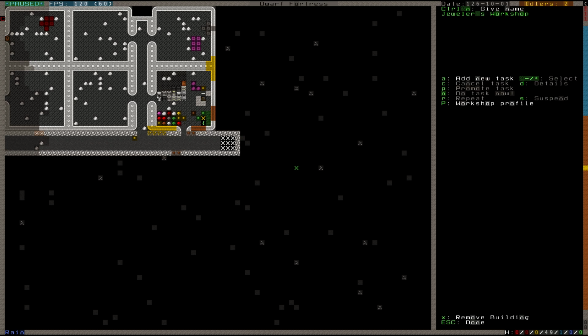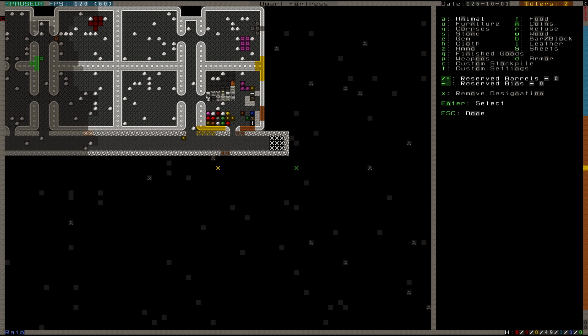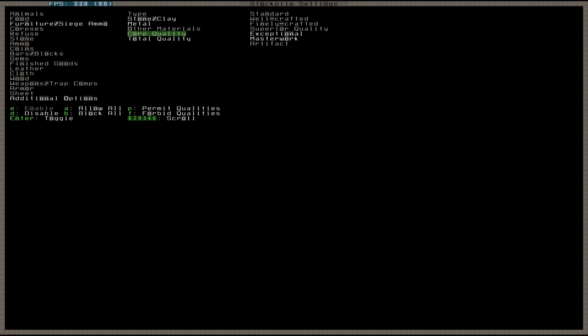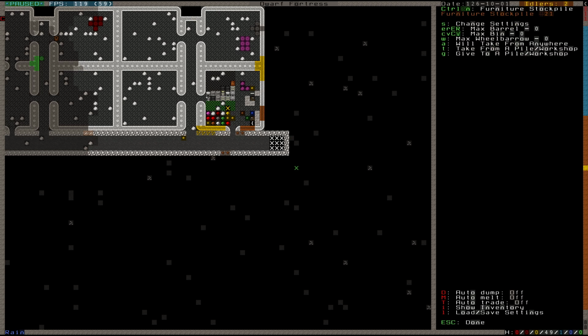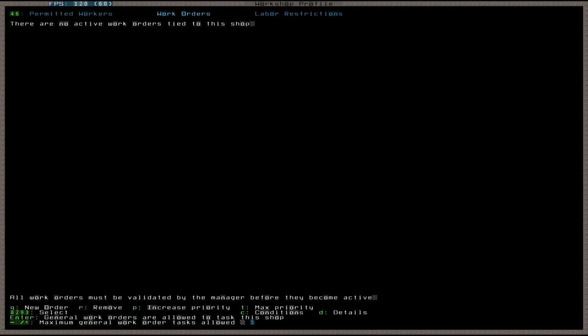That's fine. I'd rather they practice on junk, though. So we can make another stockpile. And this is more fine micromanaging than you need to do. Let's make a custom furniture stockpile. Core quality. Turn off these. Go for these. Maybe not even these. And then we'll make that stockpile like this. We'll ask, give to a workshop. So this will be the only stockpile that feeds into this. And if we go into the workshop profile, yeah, I guess that's how you do it.